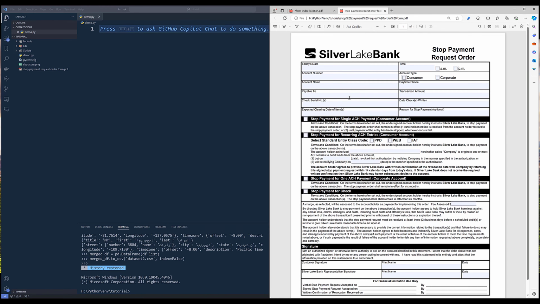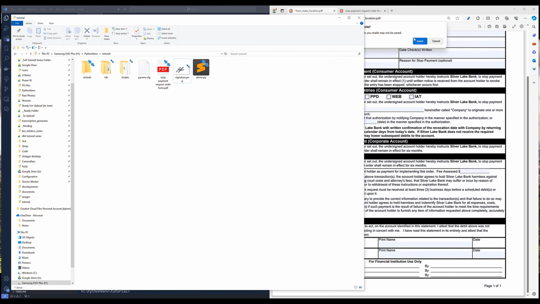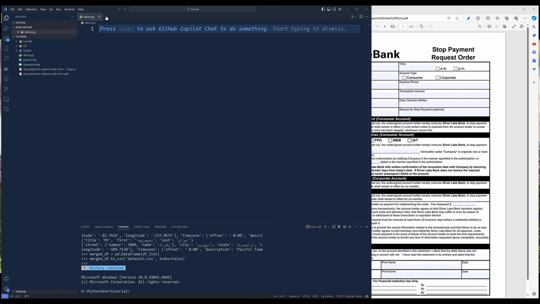I'm going to walk you through the entire process, from how I approach trying to figure out which field to fill in, as well as show you how to insert a signature. So here's my signature from an image file. All right, so let me close this file first. Now, before you start any data entry task using Python, you want to make sure that you make a copy of the original document. Then going back to the Python script.